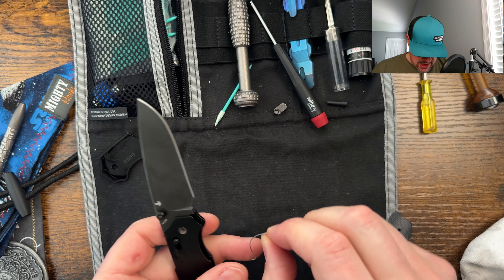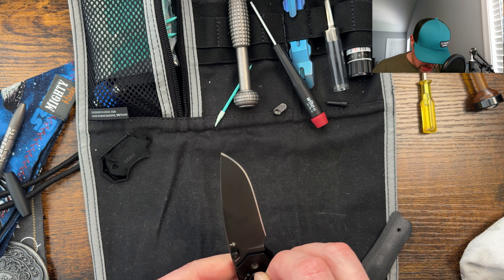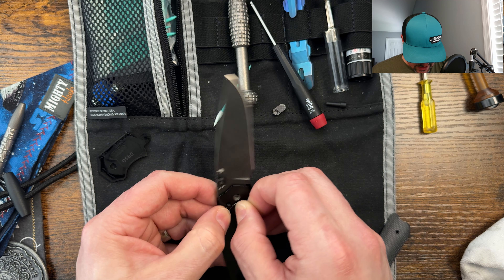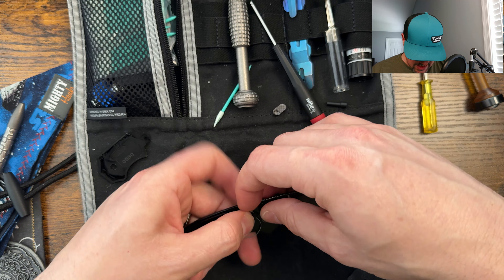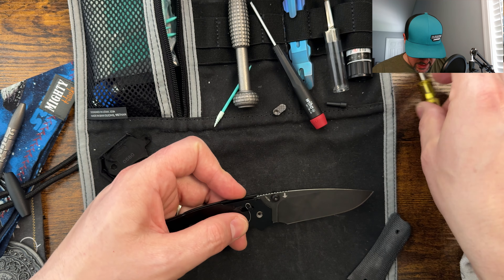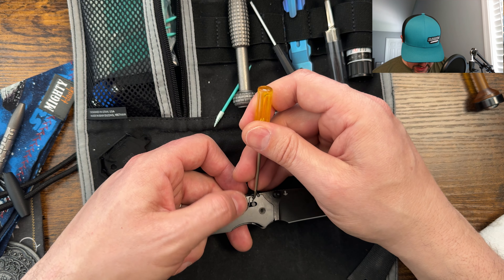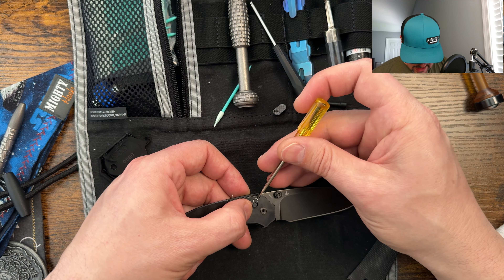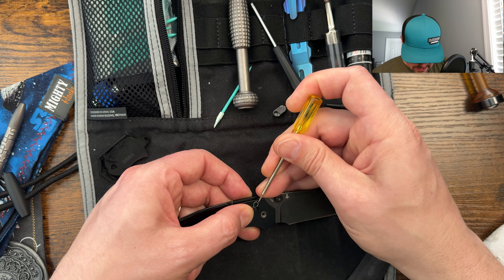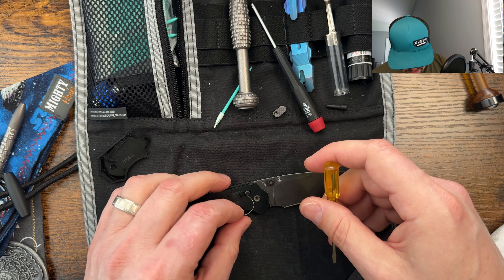All right, so we'll go ahead and now we're going to reinstall the spring first, which may be a little bit of a challenge because of how hard it was to get it off. Let me move it back on screen so that you guys can see me struggle with it live and in living color. I don't have a strong enough fingernail for that. I realized what's happening now — my problem is the little bent tip that goes into the lock. I can just see this jabbing into my thumb. There we go — it's in.